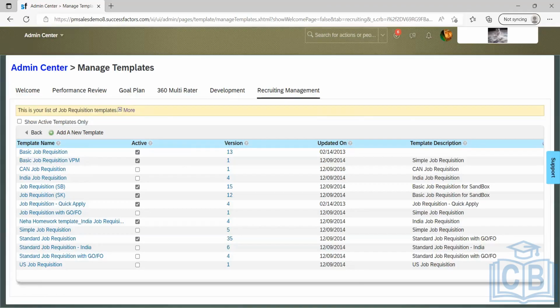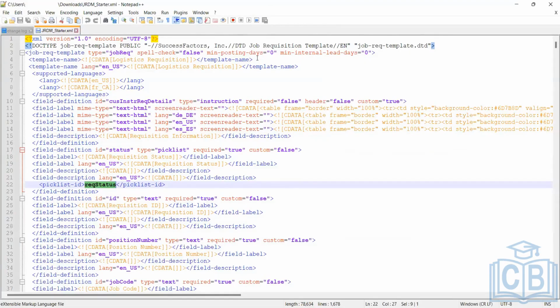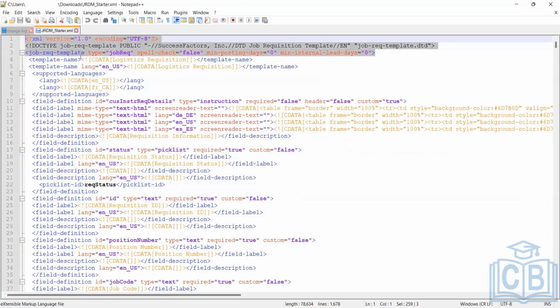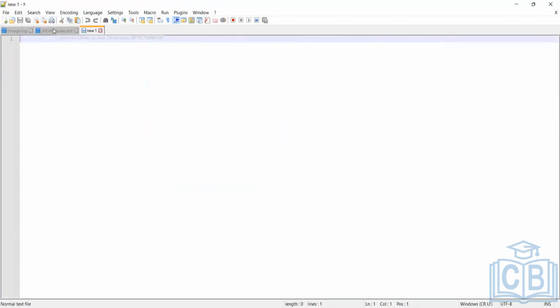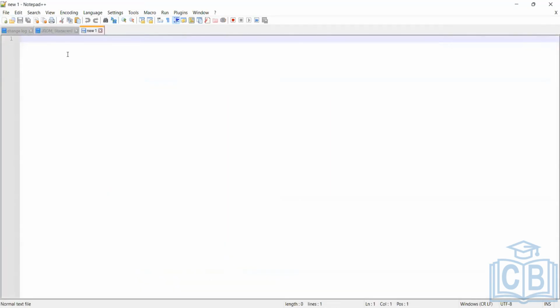There are two ways of creating, which you're already aware of. One is through Manage Templates and another one is through XML. This remains common for everything. Consider I want to create a template from scratch. What I have to do is take any sample requisition you have and just copy paste it. The first part.